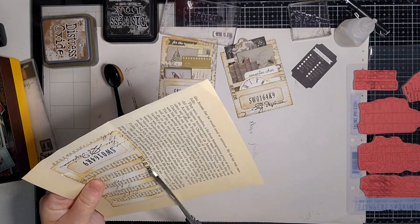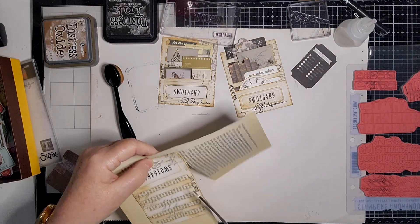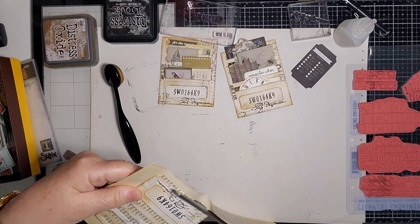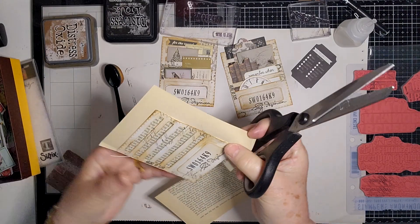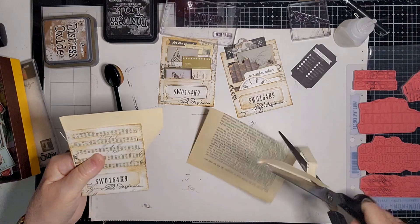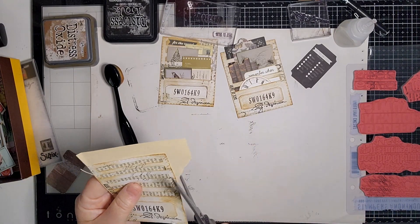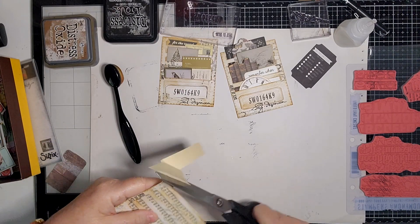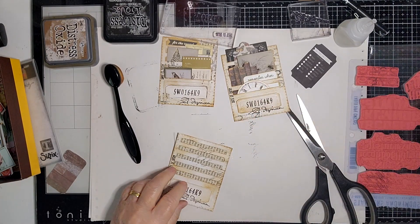Normally I stick these straight on the page, these little ephemera holder things. But because I'm doing them in advance I thought, oh, how's that going to work if I put my things in there? How are they going to stay? And I thought, oh, they need a back! Sometimes you think of something and then all of a sudden the idea comes to you, which is really good — not always though, sometimes the ideas don't come.